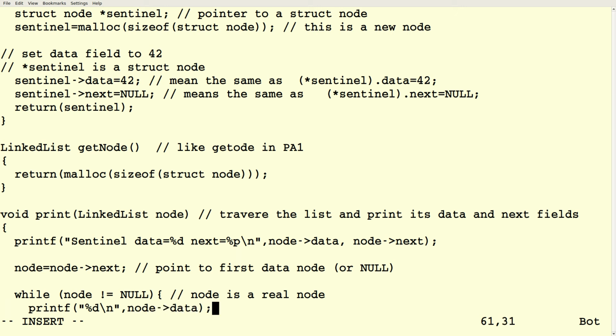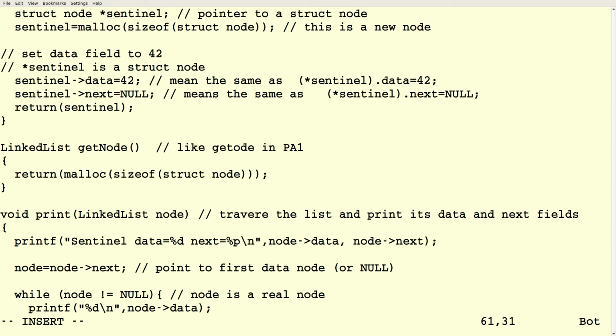So I'll print out my node arrow data. In the end, I want to print these all on one line, but remember, if you don't put a newline at the end of your print, you may not see your output if you segfault. And since there's a good chance we're going to segfault in here, every time I print something, I'm putting a newline at the end. Otherwise, I might print 3 things and then get a segfault, but since I didn't put a newline, I won't see any of those 3 things. And I might start going on a wild goose chase. Isn't there a different escape character you can use to force it out? You can say fflush(stdout). Okay. And that'll force it out also.